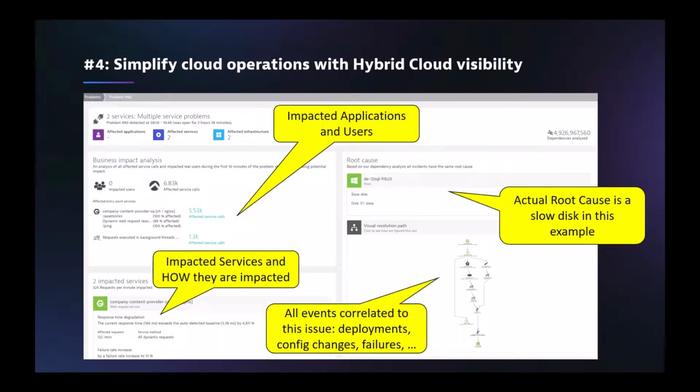Finally, from a simplification perspective, the Dynatrace AI assistant called Davis is constantly evaluating what's happening, and it's looking for problems for you. Davis continuously observes, learns, and auto-adapts to changes in real time to detect problems. Out of the box, it will detect problems. It will help identify who's impacted by the problem, and it will explain what the root cause is. It's all done automatically for you.